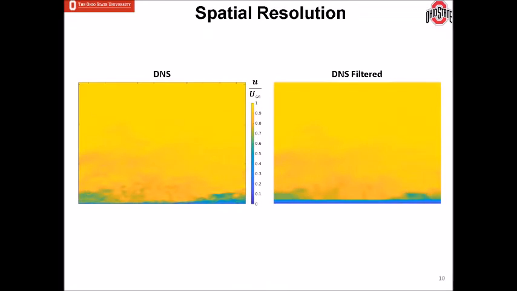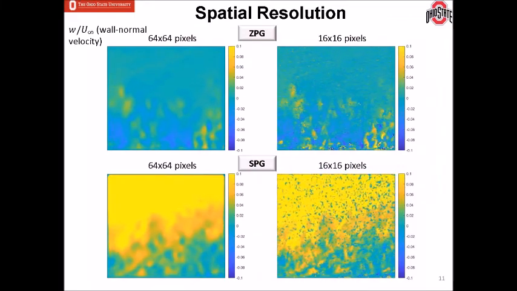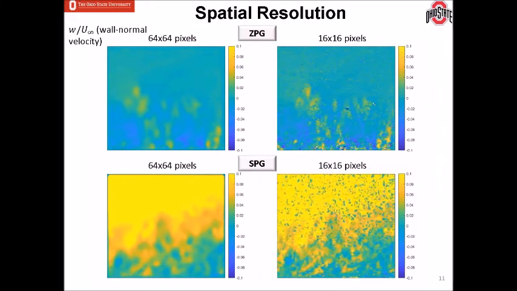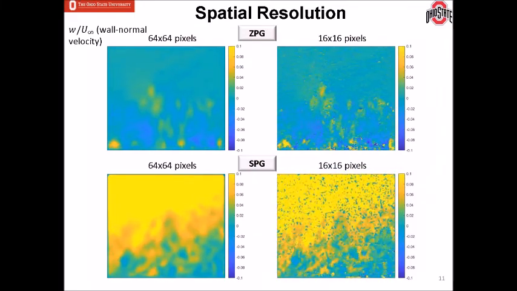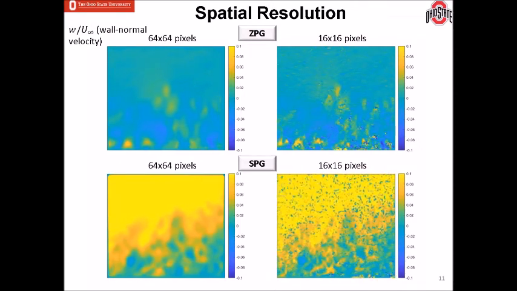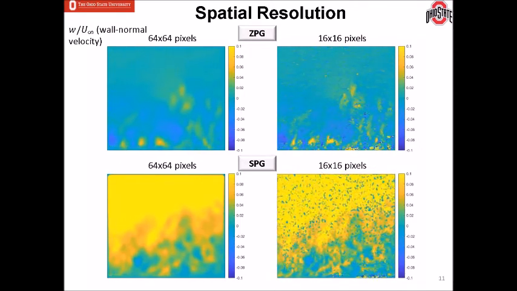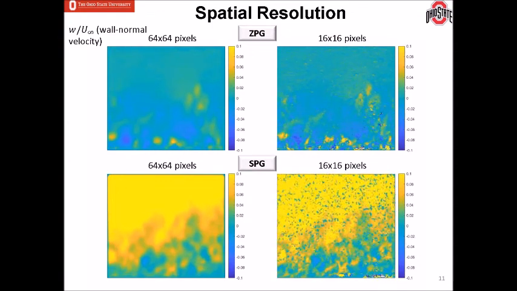In our previous work at SciTech, we found the PIV velocity field to be highly sensitive to spatial resolution. Decreased resolution of PIV results in dampening of the fine-scale turbulent fluctuations, as demonstrated by the filtered DNS on the right. When increasing the resolution by decreasing the PIV window size, we found that there was a point at which the correlation peaks were inaccurately calculated, leading to non-physical fluctuations as seen on the right.